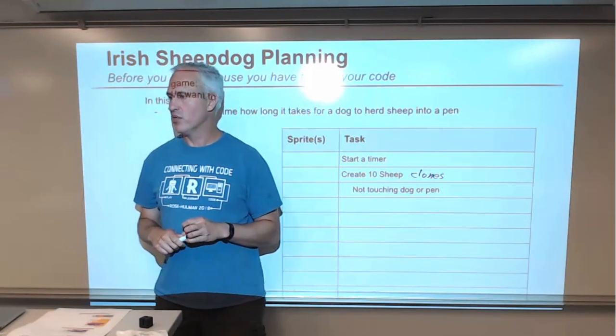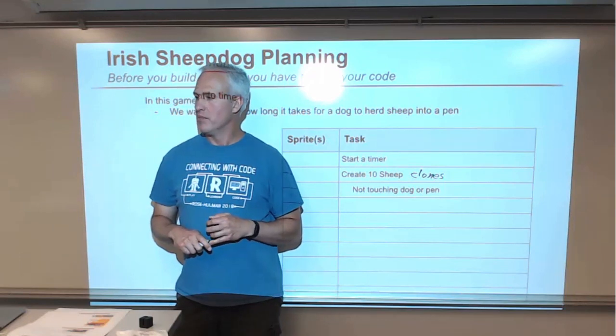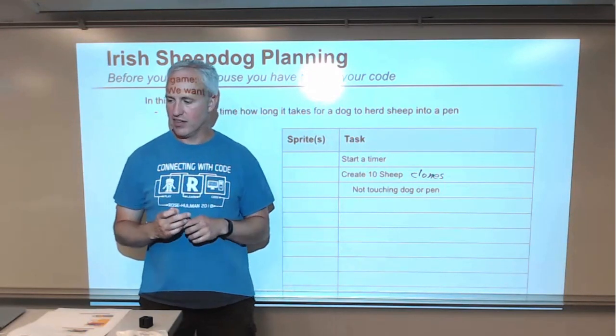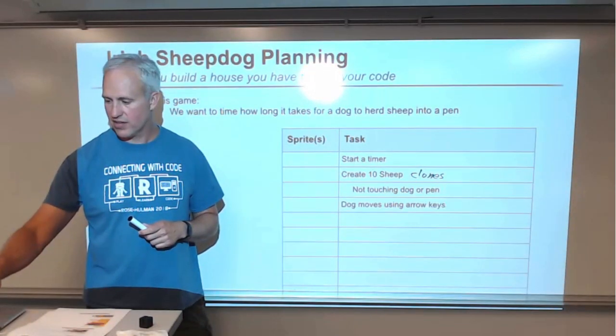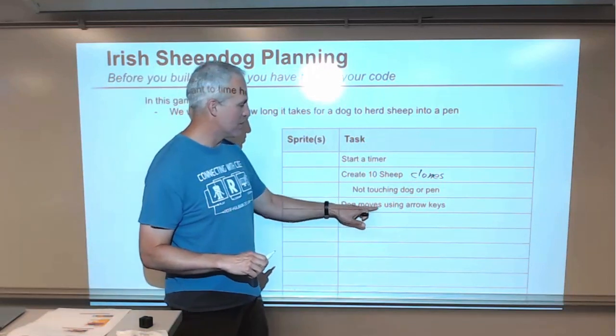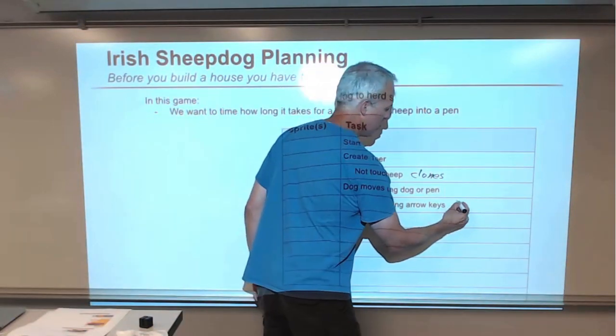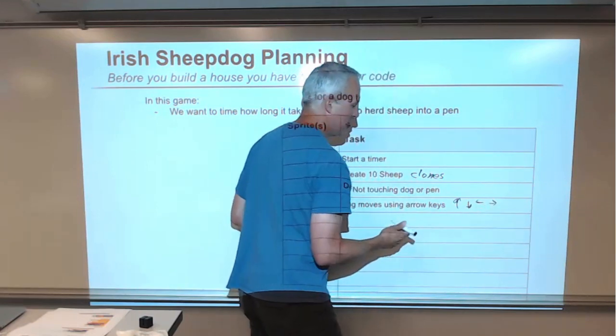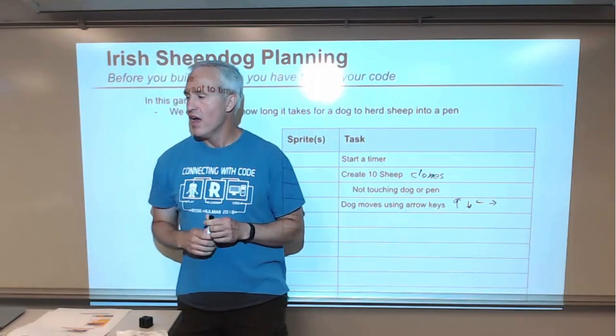What's another task that we need to do? McKinley? Have the dog move with the arrow keys. That's a great one. I don't know what's next. Oh, awesome. You lucked right into it. So the dog needs to move using the arrow keys. So he's got the up, the down, and then the left and the right. So we're going to have to do those things.